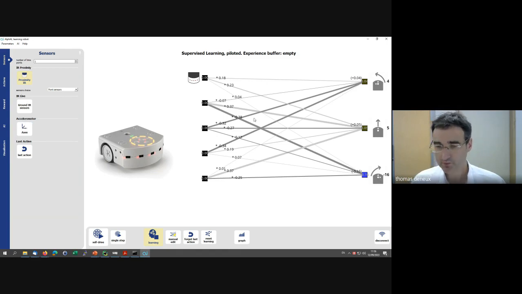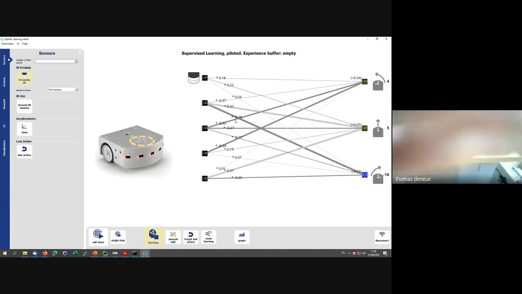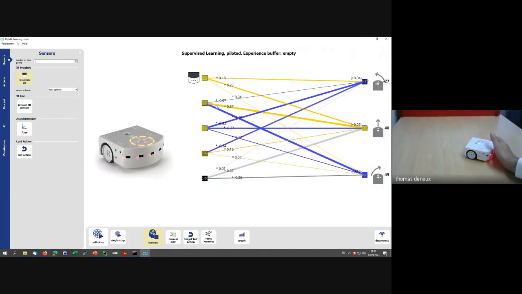But now, you see, here, there are some inputs from the neuron, because let me flip the camera back here. I control. Yeah. So you see here, there are some inputs. So there is some activity spreading from the input to the output. If I remove my hand, all the neurons on the left are 0. So the activity of the output is only their baseline activity. So this one has a baseline of 0.04. So you see activity is 0.04. Here 0.05, here minus 0.10.